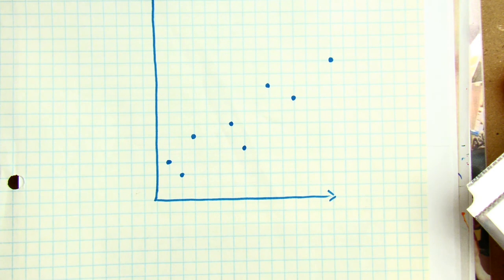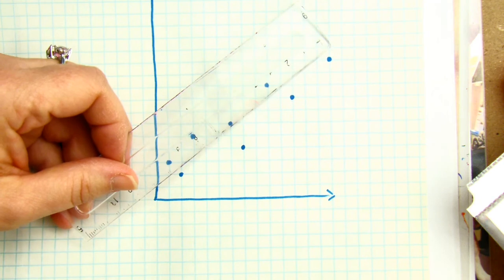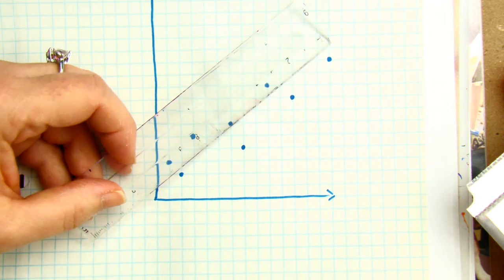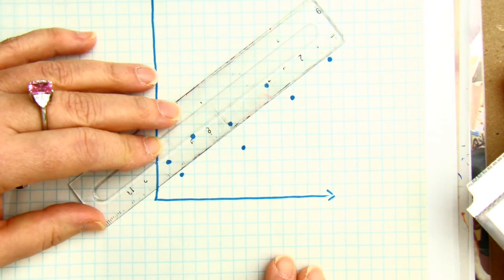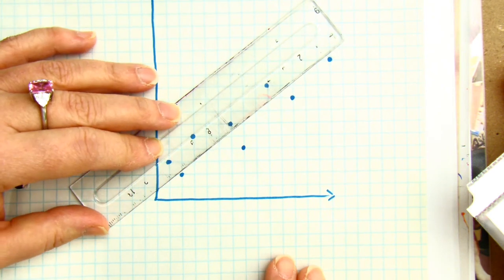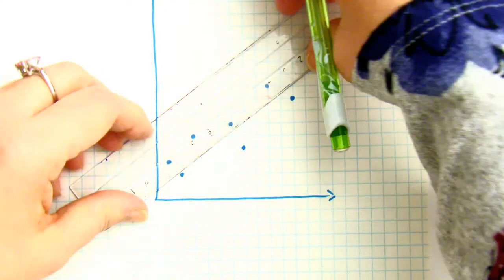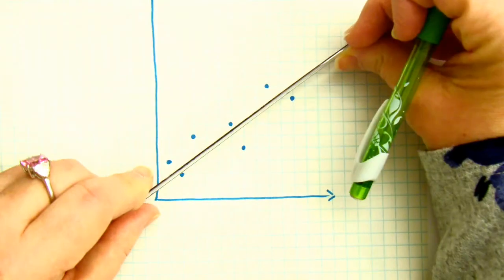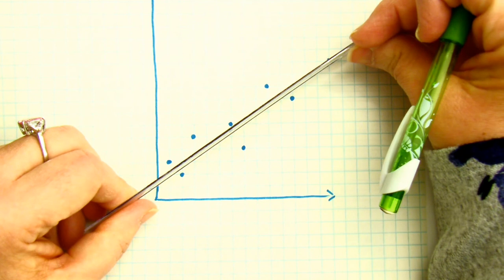All right, and so here's a scatter plot. And I want to draw the line that best fits through the data. So you'll have to take a straight edge. This one I can see through it. And you're going to angle the line so that some of the points are above the line, some of the points are below the line. Okay, if yours isn't see-through, you could hold it this way so that you can angle to try to get your line that best fits through the data.